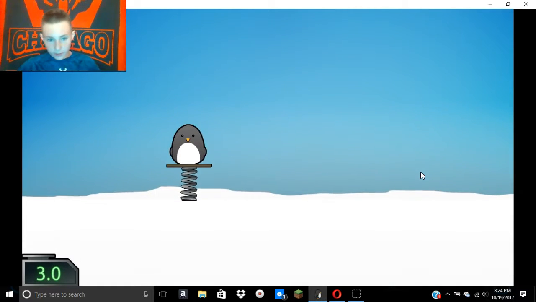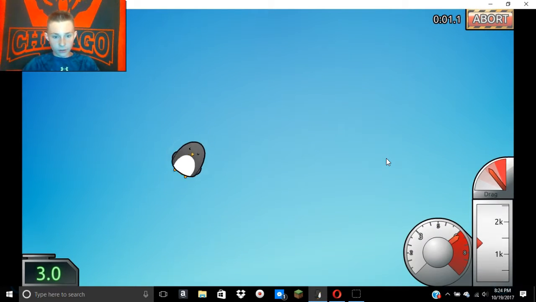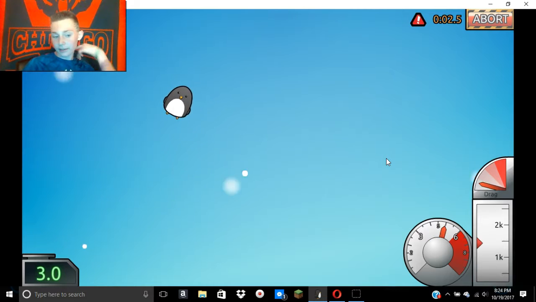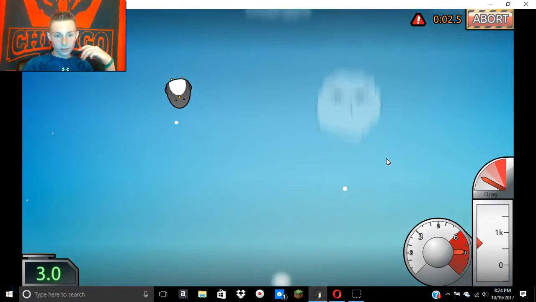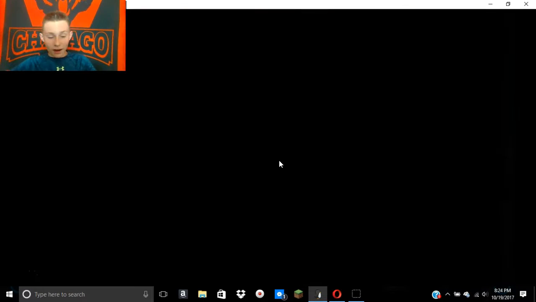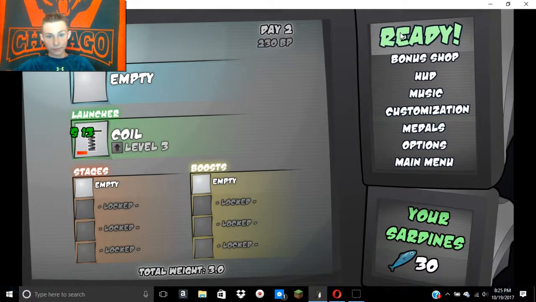So, alright. Alright, so that's how I tilt. And 2,000, I think I maybe got. I can't really tell. And boom. Oh, I thought he was going to hit the ground. Alright, but that was $30. That's one of the best things I've gotten in the first day. So, yay, good for me.